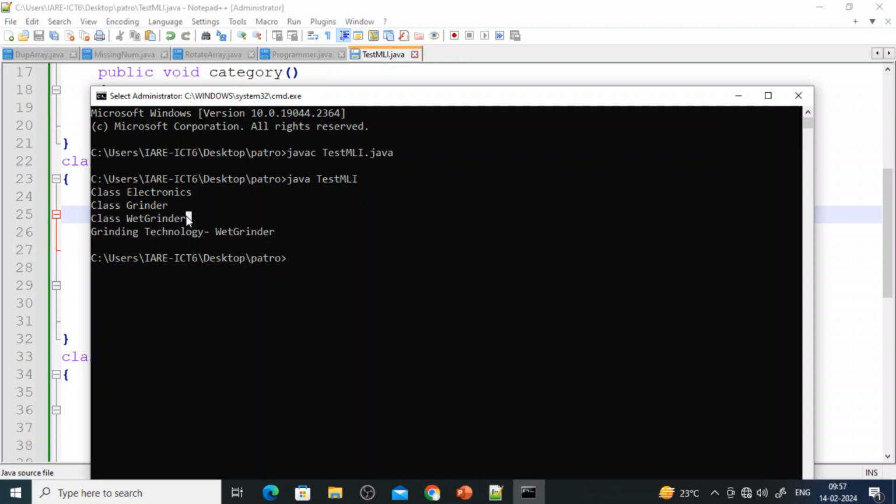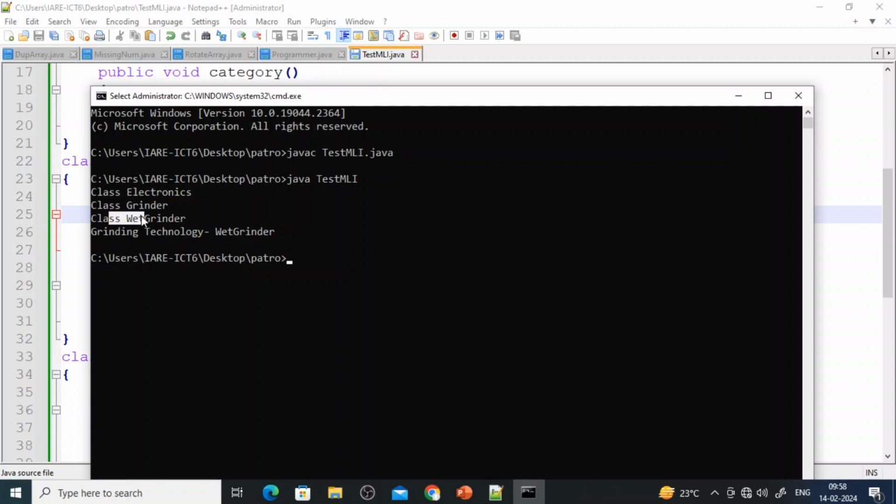But these three, from where are they coming? Class inheritance, class grinder, class wet grinder. This is called automatically when the object is created through the constructor. Because when you write constructor methods, those methods will be called directly whenever the object is initialized. So that's why we are getting this. So which one will be called first? First the parent's constructor, then the child, then the grandchild.